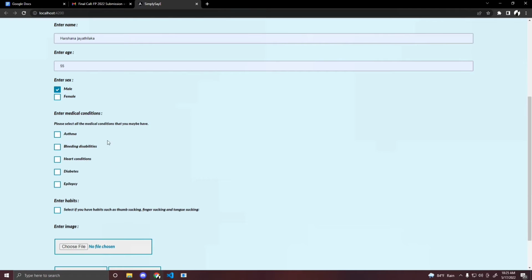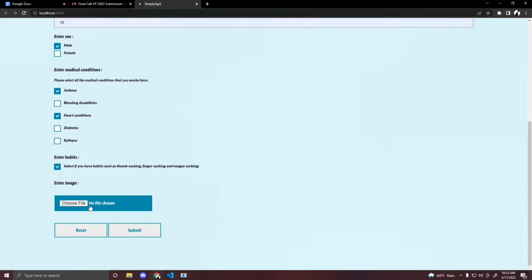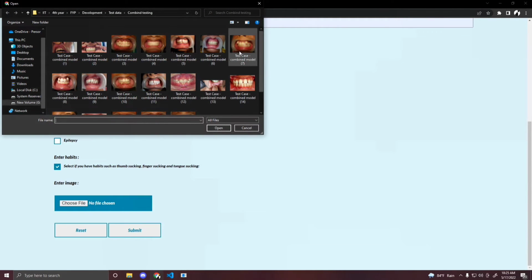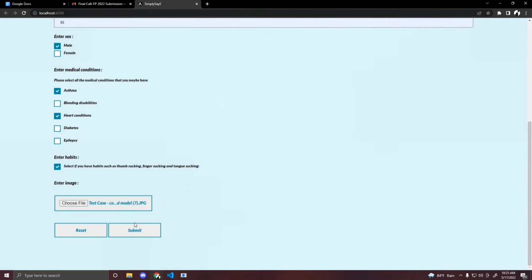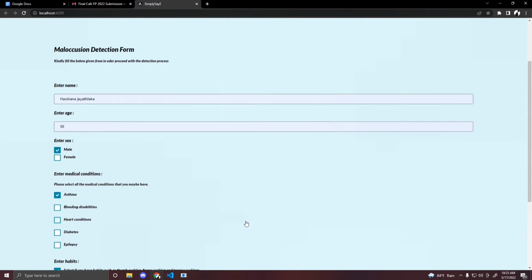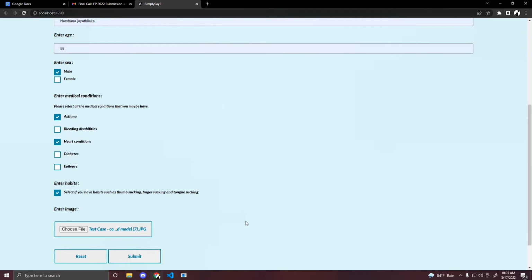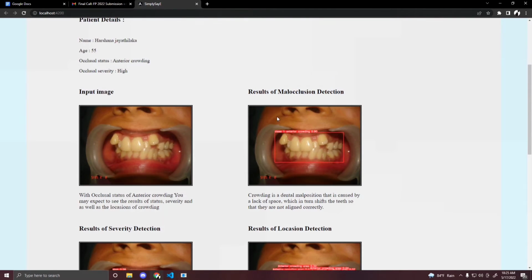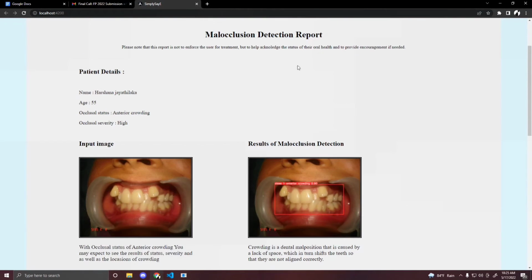Age 55, male. We'll enter some random health issues here, to give an example of what kind of result we can get. We'll enter something like this, and we will wait for the result now. And as such, we have received our results.